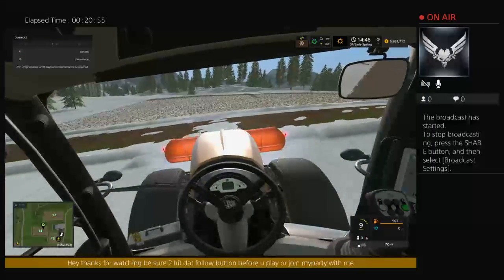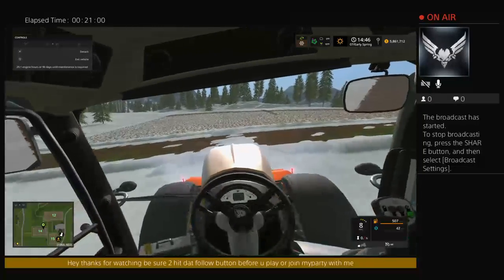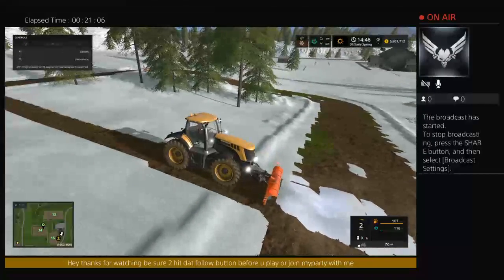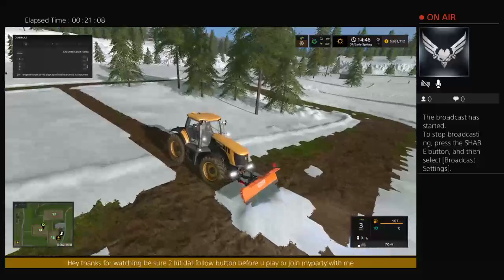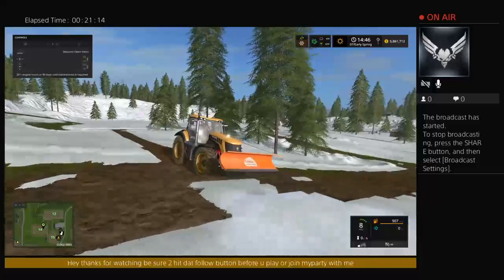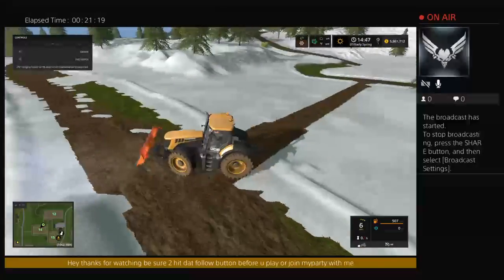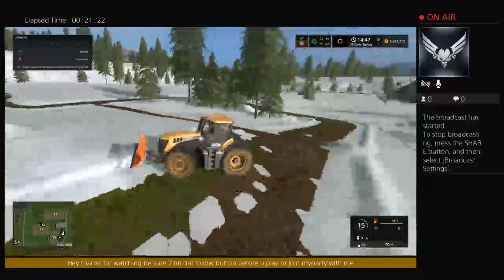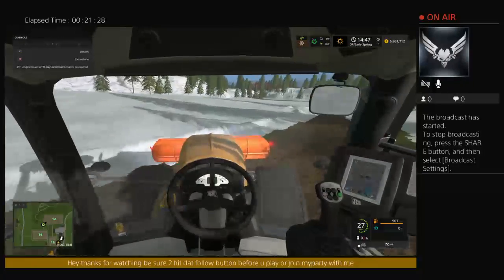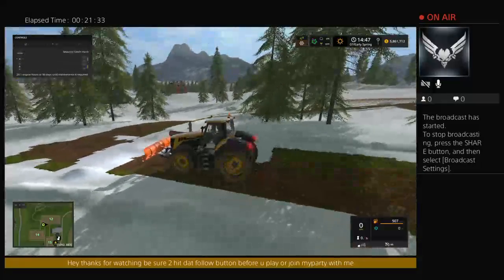I do like on this, when you turn on your lights, it does have those little side lights on there, so you can see where your plow is at night. Even though it is bright orange, it still gets sometimes kind of hard to see. Just one more road up here.